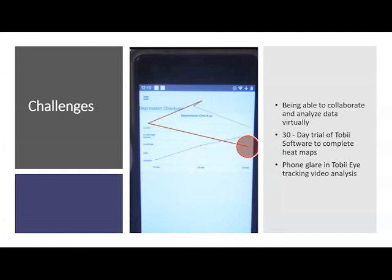And also, one other thing was having to juggle around with phone glare. The glasses that you wear have a camera on top of them, and when I'm watching it through the tablet or their view, what they're looking at, you can see the phone, but you realize once you actually transport that to the app software itself, you can see there's a lot of phone glare. So in this image, you can somewhat see the graph, but there were some videos where the phone screen was not visible at all, just because there was a lot of glare from light. So that's something that we had to work around.